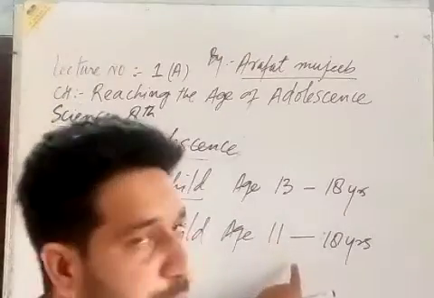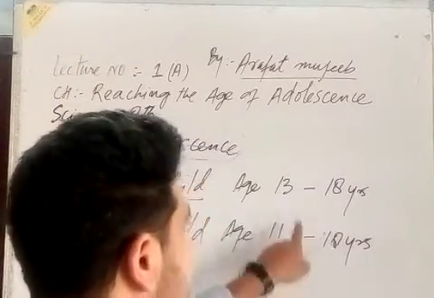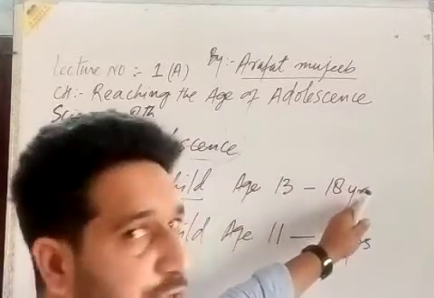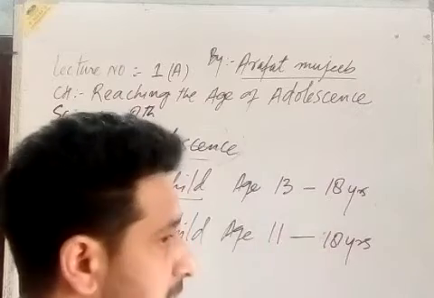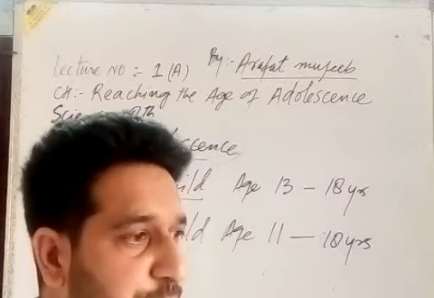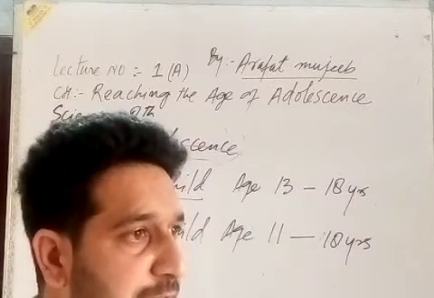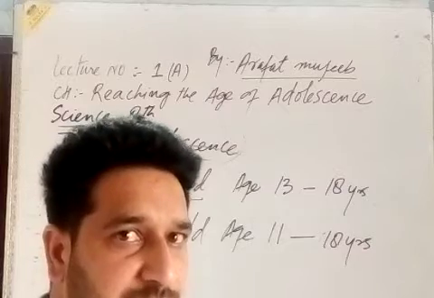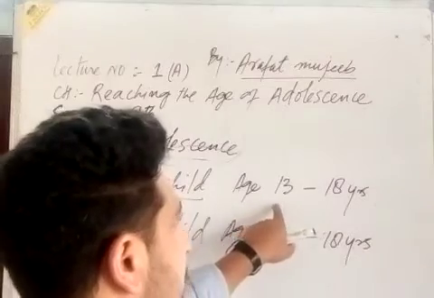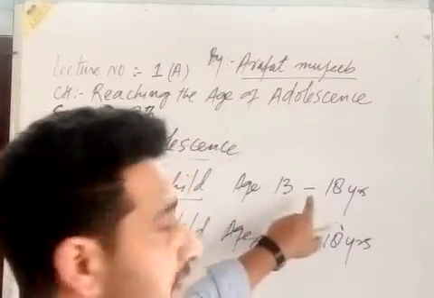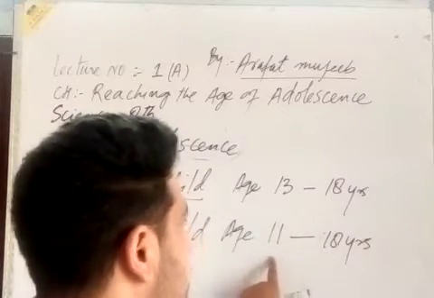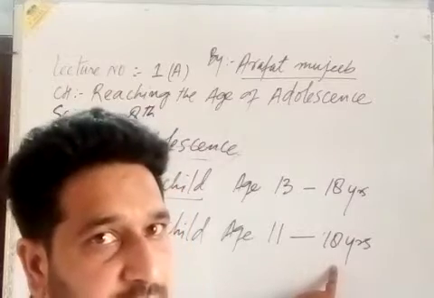This process takes place at an earlier stage in the girl child than in the boy child, which begins at the age of 13 up to the age of 18. इसमें बहुत सारे चेंजेस आते हैं बॉडी पार्ट्स में, internally, externally change takes place. Then it onsets puberty. What is puberty? It is sexual maturity. That means it is a period of time for a boy child to attain sexual maturity, that is puberty, and it is the period of time for a girl child to attain sexual maturity.